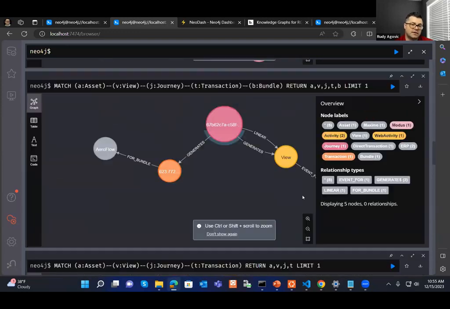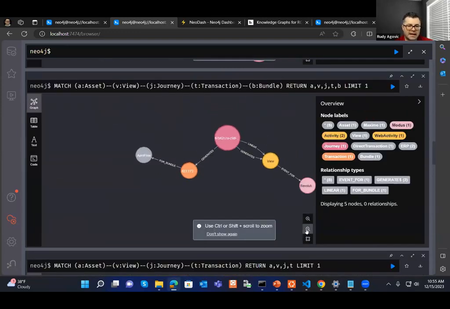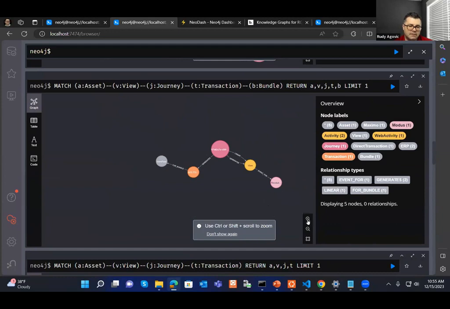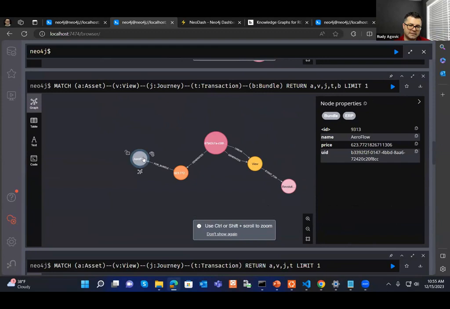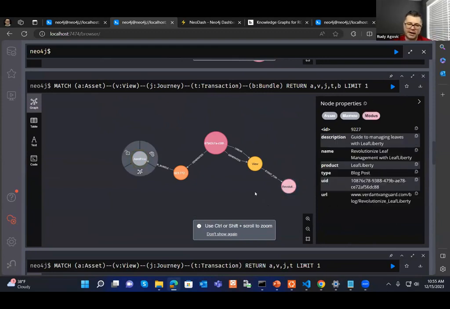And now let's move on in this progression. In the model that I have, things are sold in terms of a bundle. So a bundle will contain the product and whatnot. So now I have just extended the path to include the bundle, so the actual product that has been sold. If I click on the bundle, it will say something like Aeroflow, again, a made up product.